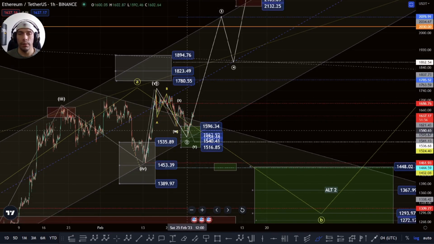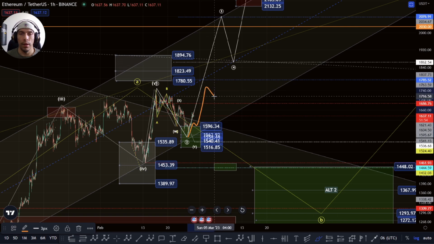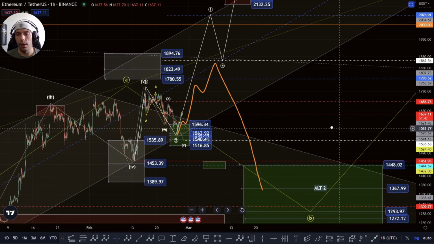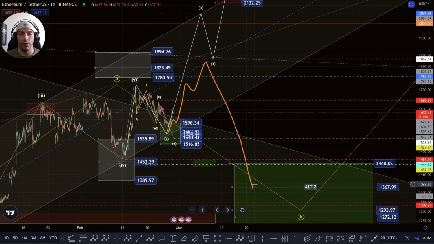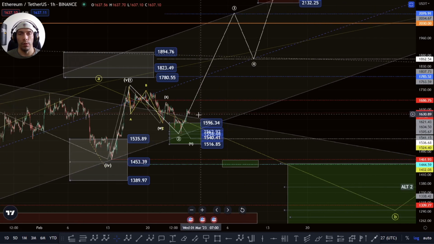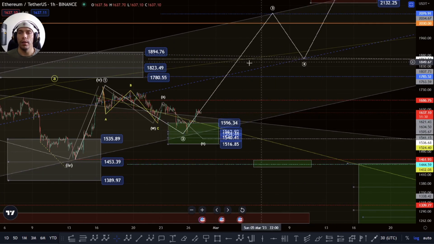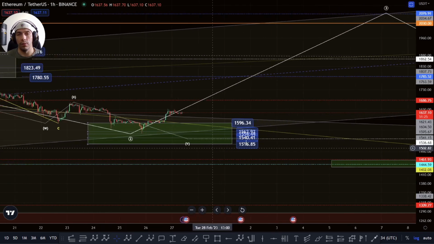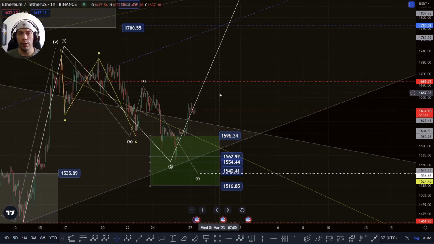If we get a 5-wave move up here that just reaches that 1-to-1 area, then effectively I'd be on the lookout for that potential to break down again and push down deeper towards these zones. 1448 to this 1367 would be a common area as a flat, looking for a potential support zone. So that's something we'll have to keep an eye on within the move. However, if it does start to progress higher than that, this is our target area for that third, that's the 2076 range. Okay, so let's look at the internals now.